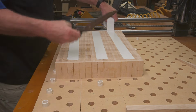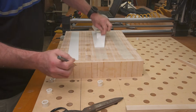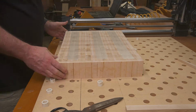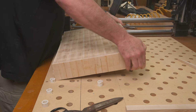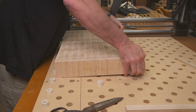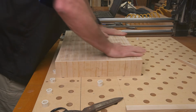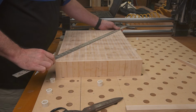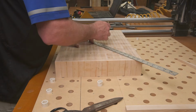Now, after getting both sides surfaced down, I'll do a profile cut to get it down to its final dimensions of 20 by 14 inches. Now, for the majority of the operations I do when cutting inlays, I'll set the origin at the bottom left-hand corner, but when I do a profile cut like this, I like to do it from the center.